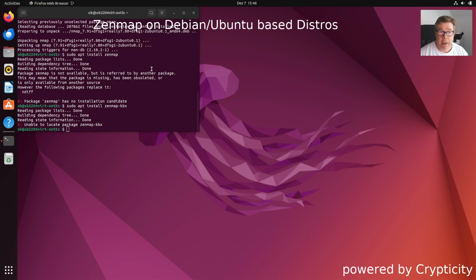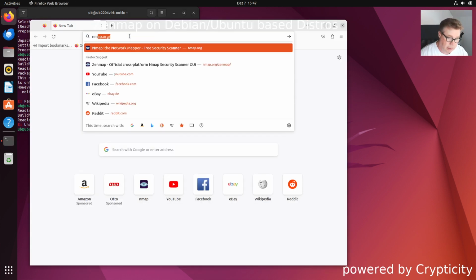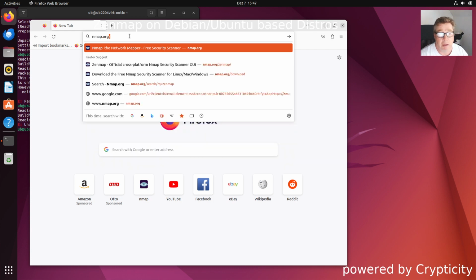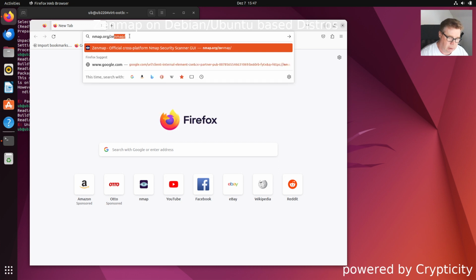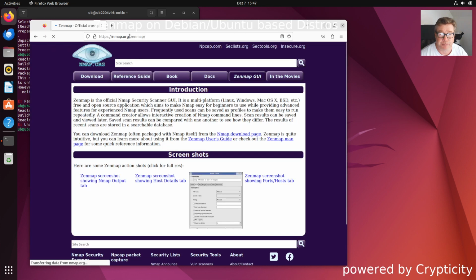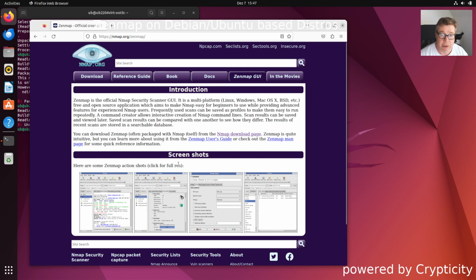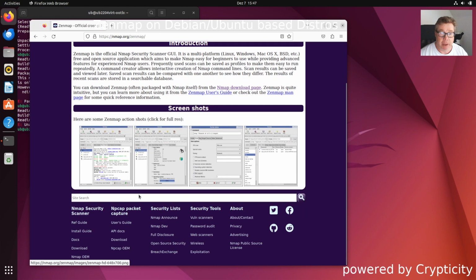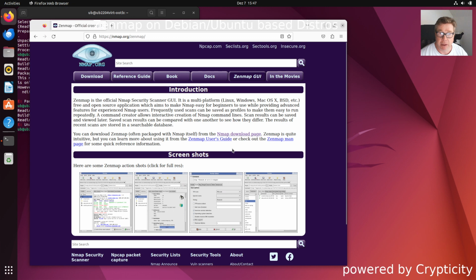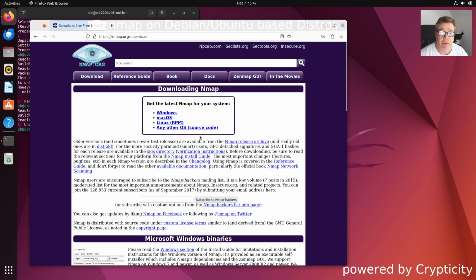So we're typing in nmap.org, and please make sure you type nmap.org. There are always people that try to do domain squatting, and it's org. It's not com, it's not net, it's org. And in there we're going to zenmap. As you can see, there's a user guide, there's a man page, a couple of screenshots, but what we are interested in is the download page. That's where we go. And as you can see, Linux, very good.